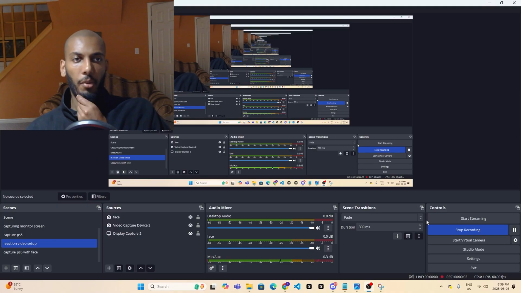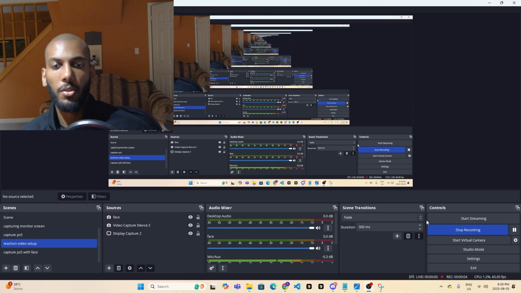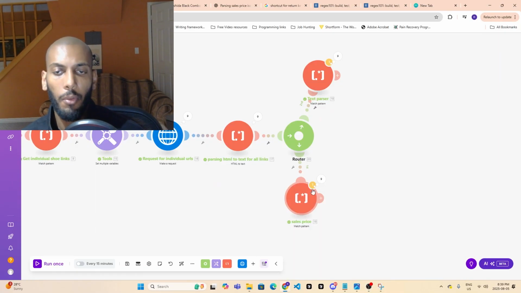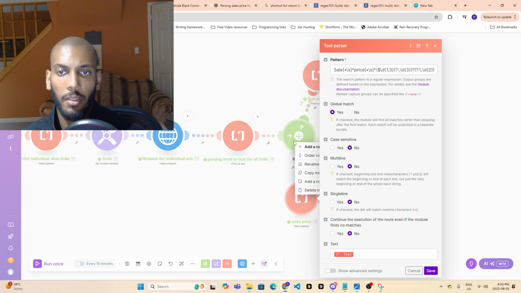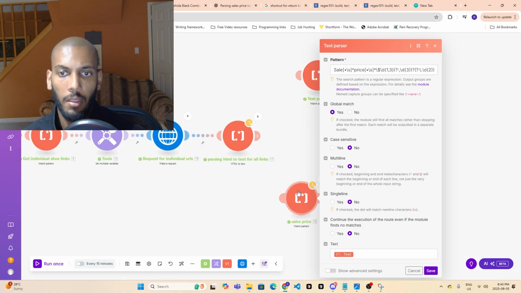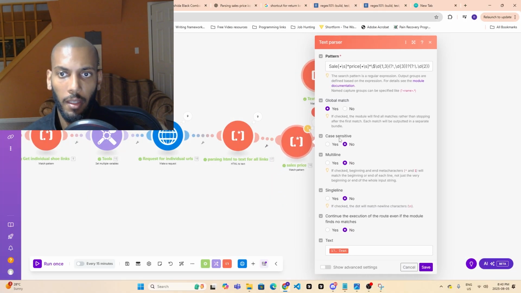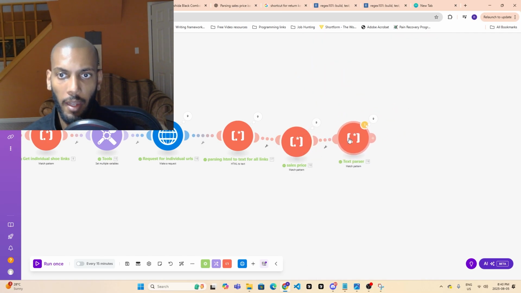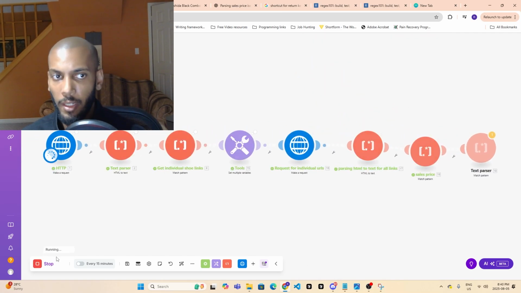So I kind of found the reason why this was giving me such an issue. So before, let me delete this router and add this, and then add this at the end. So before, this is how my thing was running.